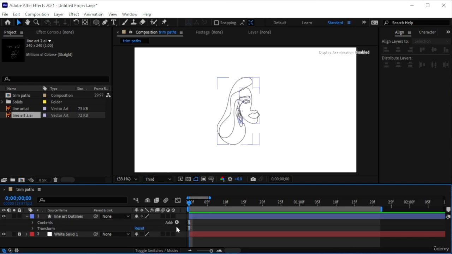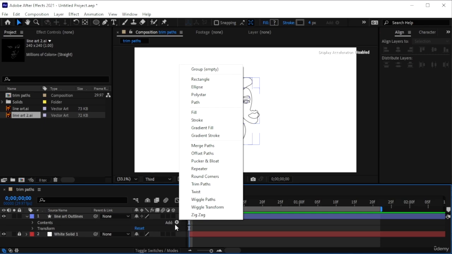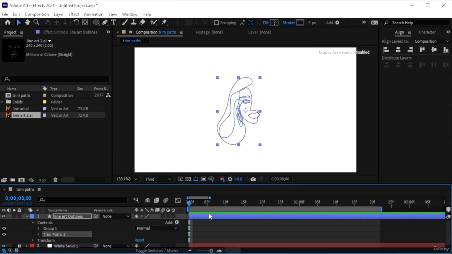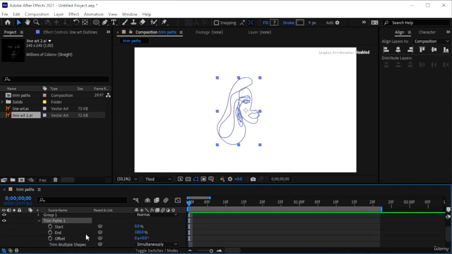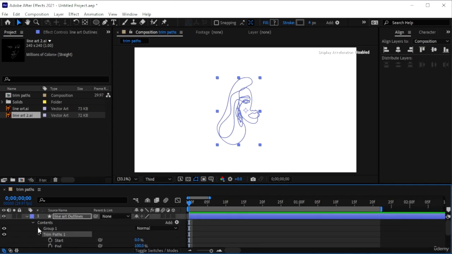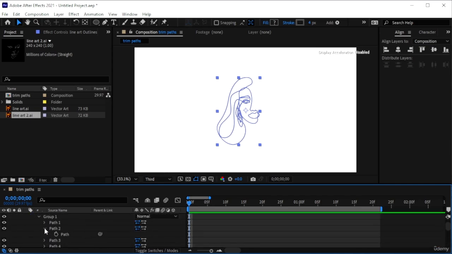Now if we open this, we have the trim path or just the animation option. And just go ahead and add a trim path. Open this up. And by the way, we can always just open the groups. You can open the paths and just animate the paths, or you can go to merge, go to stroke 1.